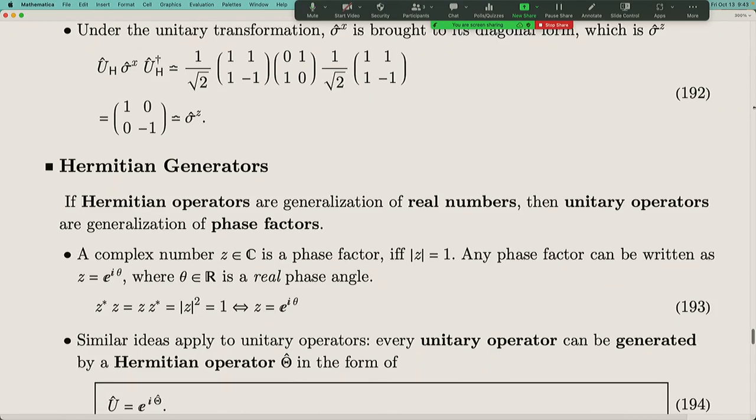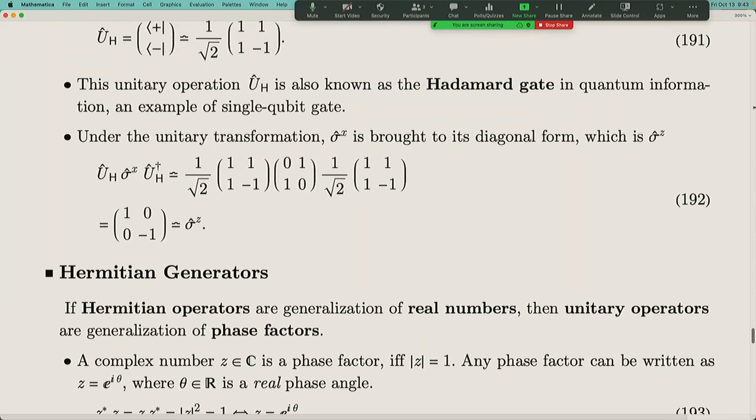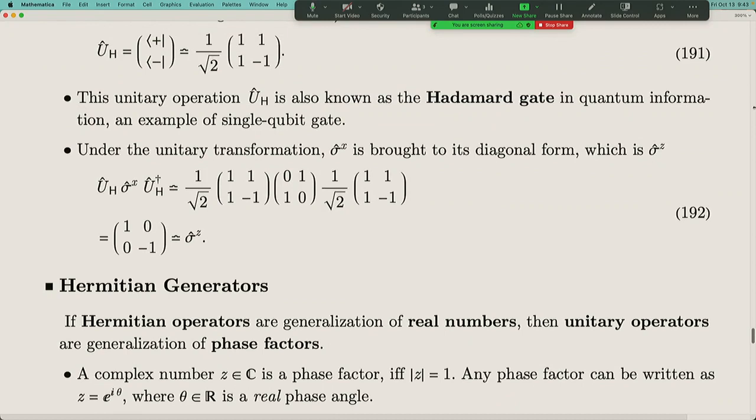Okay, any questions at this point? Yeah. You mentioned that you can convert from sigma x to sigma z. Is there any use of sigma y in this, or is that just a corollary to the Hadamard gate that converts from sigma z to sigma y? Is there a benefit to using sigma y in any cases?